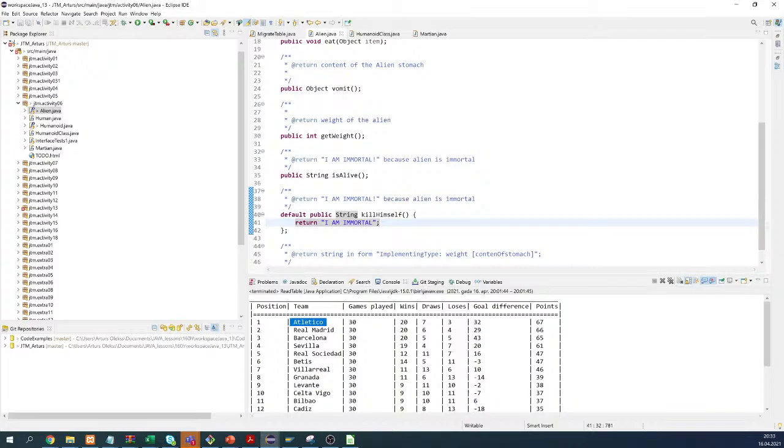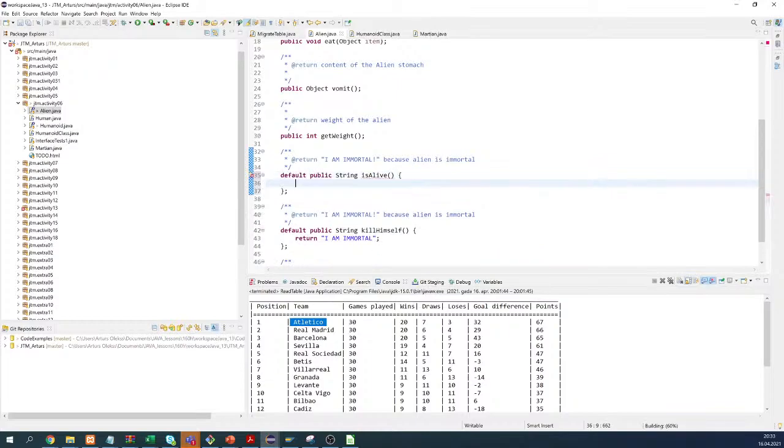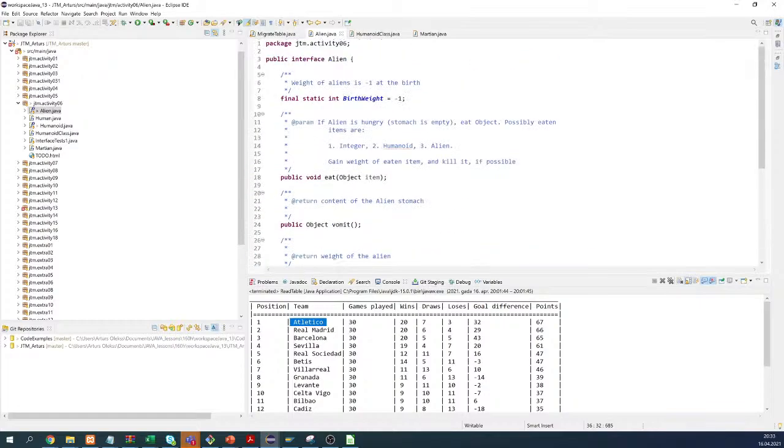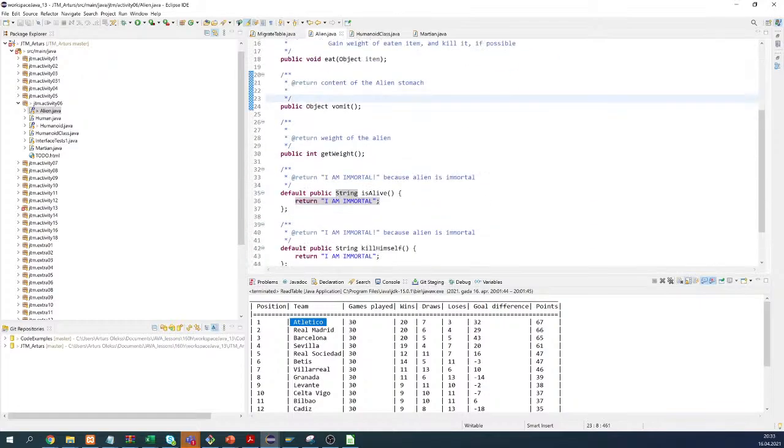And the same is here. Defaults. We'll say I'm immortal. For all the other things, all that should be fine.